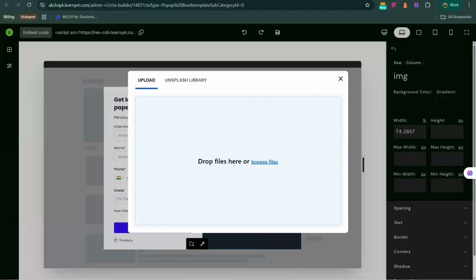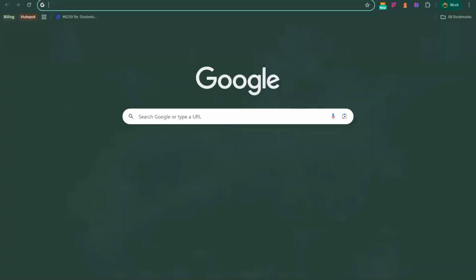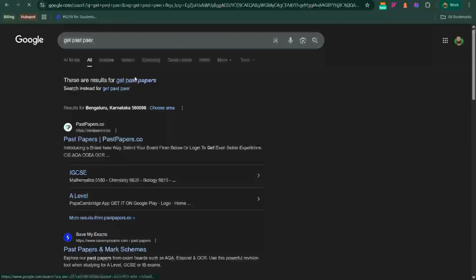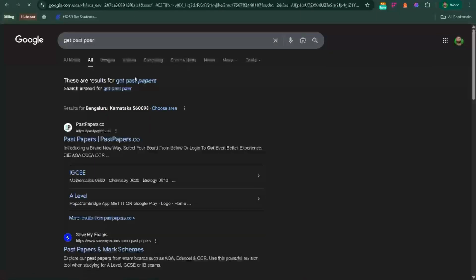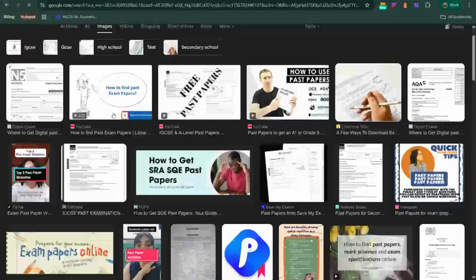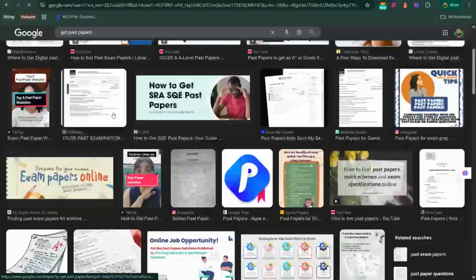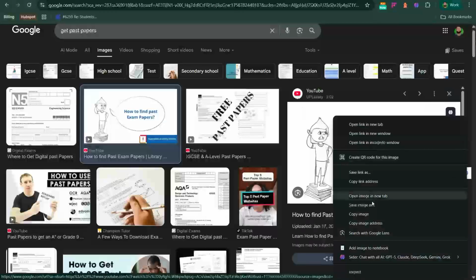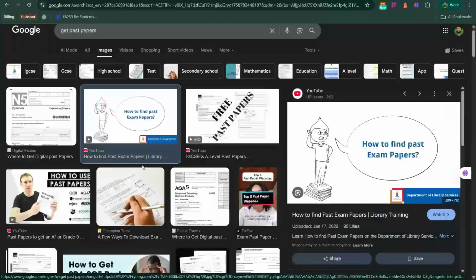So for example, I'll get some image from Google, get past paper. So I'll just quickly see if we have something in the images. So for example, if I would like to have this image, we'll just quickly save this image.